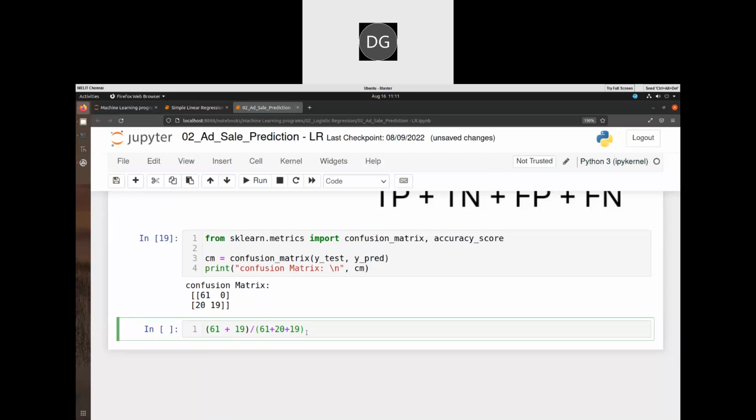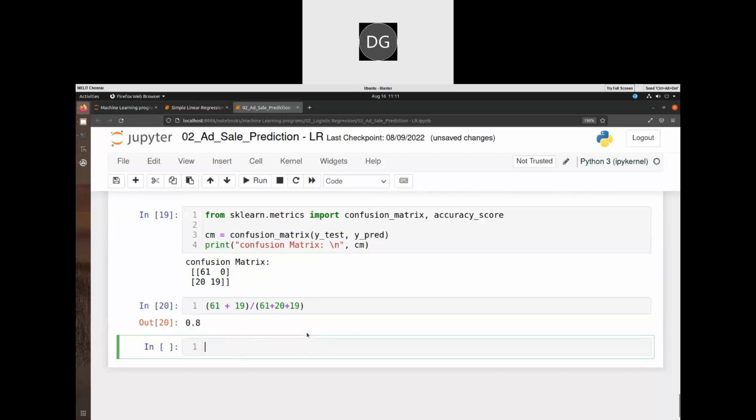What value will I get? 0.8, which means 80 percent accuracy if I try with new data. This calculation will be performed by the accuracy score function itself, so there is no need to calculate it manually.